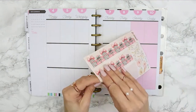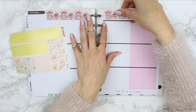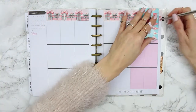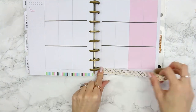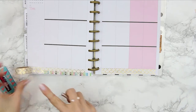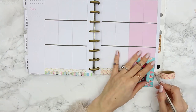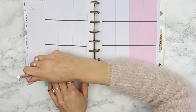I picked out three washies that I thought may go with the kit. This week I'm putting the washi along the top and moving it down so I can fit the whole washi across the top. Normally I'd cut it and use it at the top and bottom, but this week I wanted to leave all of the presents up there without chopping them in half. Then I'm using washi down at the bottom, and I double layered it because it's a see-through washi, so I used the pink one with the bows on at the bottom just to cover up those lines at the bottom of my planner.